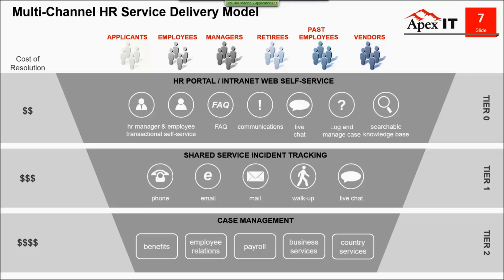But again, don't fret if you're not leveraging those channels. Organizations either simply lack those, meaning they don't have a tool that can handle those, which is why you're looking at a tool like HR HelpDesk, or they just haven't fully grown into it. Or they simply allow the users, the employees, to use those traditional channels because it's what they're comfortable with. So I suspect some of you are nodding your heads, and that's why you're here today.